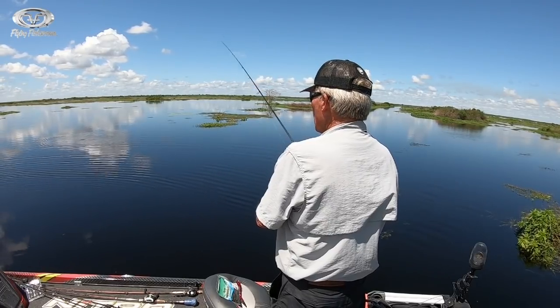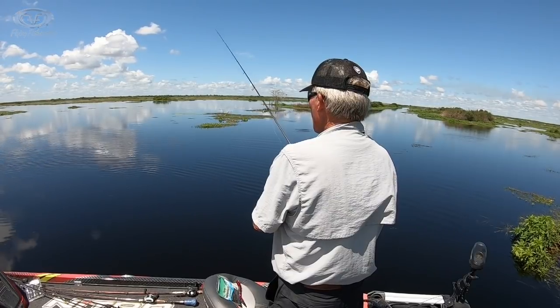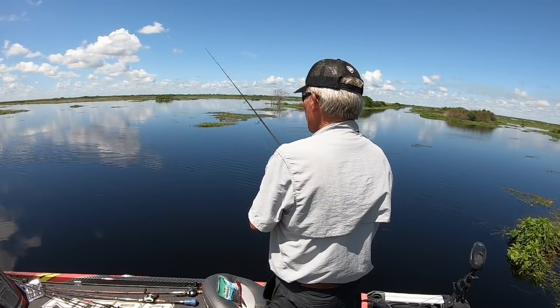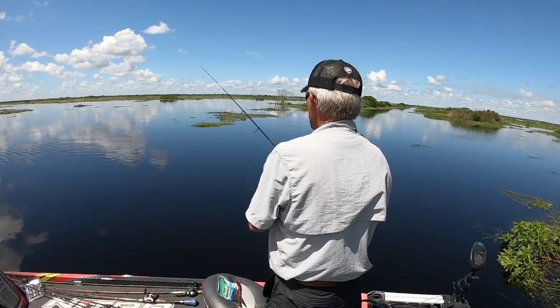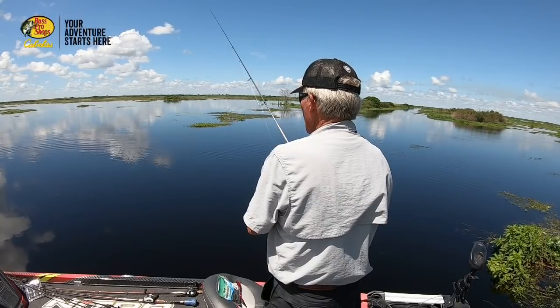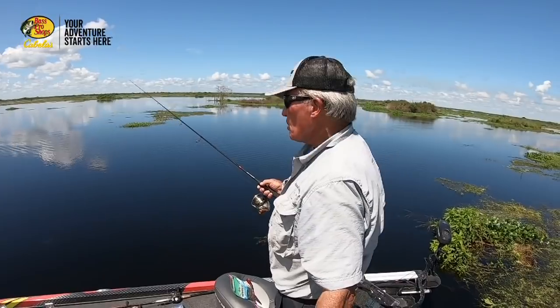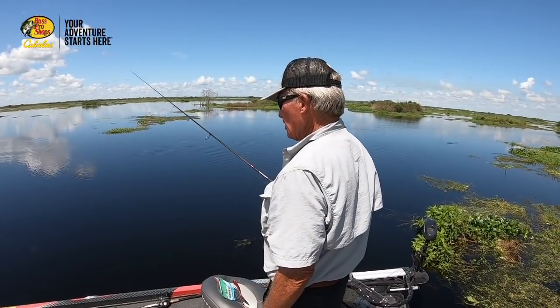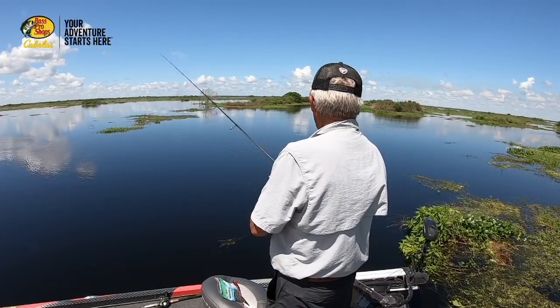Be a line watcher. So many of these fish bite little worms like this. This time of year, that's just candy to them. They just can't resist it. It's just really a good deal.